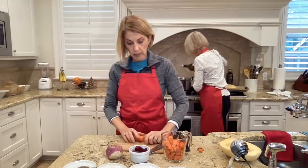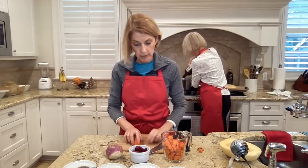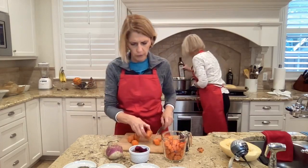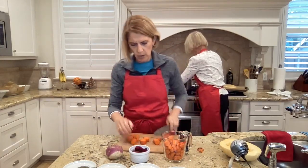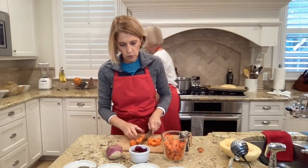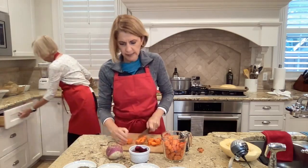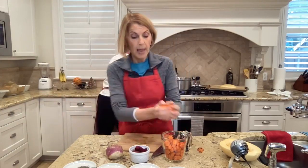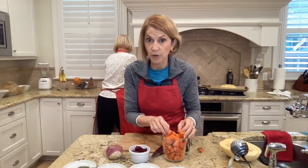Now, I'm cutting up this last carrot of mine, and these chunks are a little bit bigger than what I have for the others. So on those that have a large diameter, I'm just going to cut those in half, as I said, so that we keep everything pretty consistent in size, because I want them to cook all at the same time. I'm going to be boiling these for about a half hour, 35 minutes.